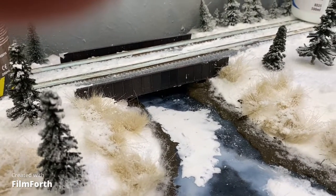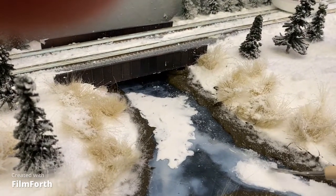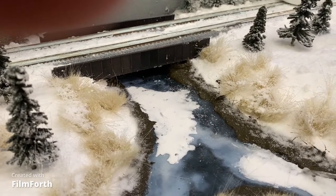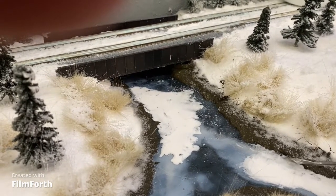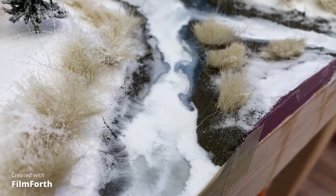And once you're satisfied, take a look and see if it's definitely how you want it, because once it dries, it's really not changeable. You do have some options while it is still wet if you need to make any changes. Okay, so I went back and I made a few quick changes.